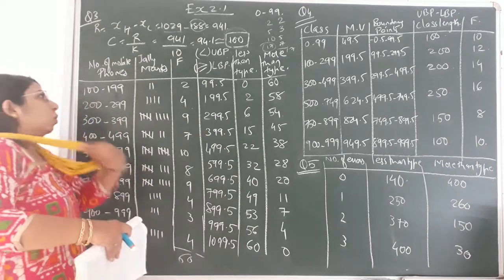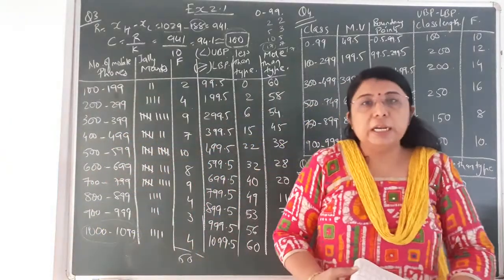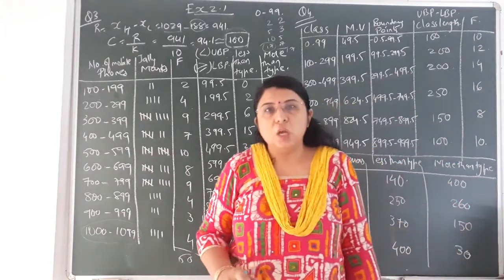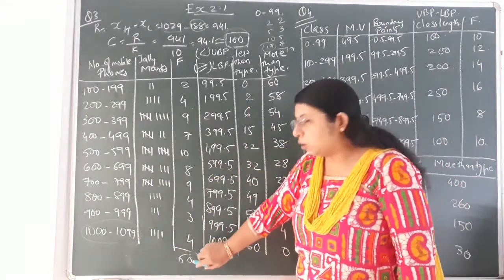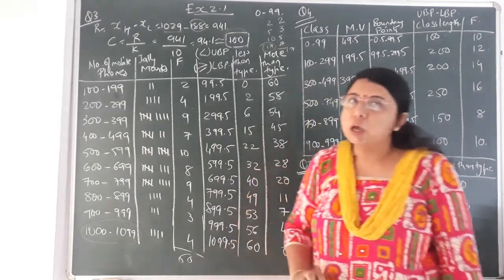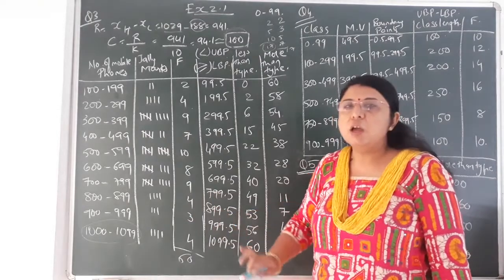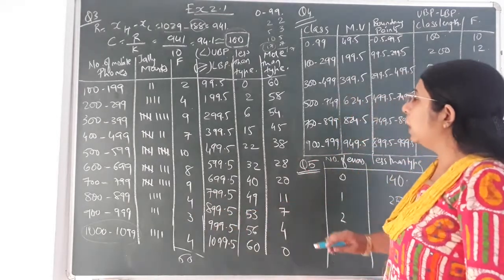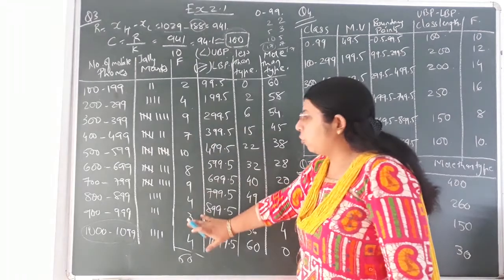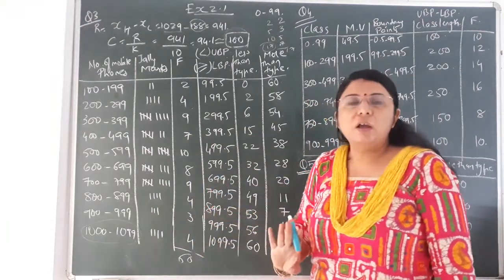Okay, so whatever data has been given to you is the 60 days data of mobile phones. So the total of frequency should also be equal to the number of data given to you in the question. It means our frequency is correct. Anywhere we have not missed out any of the frequency. Okay. Now, after getting up to here, you have already studied in the previous video lecture how to do tally marks and how to find the frequency.